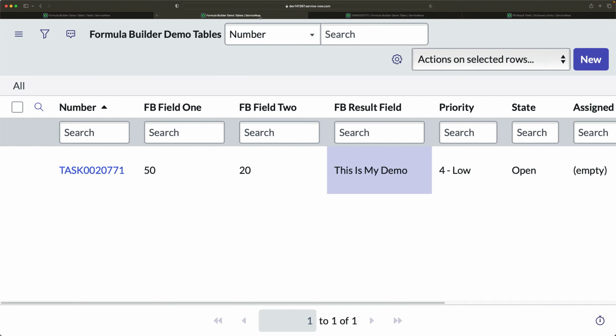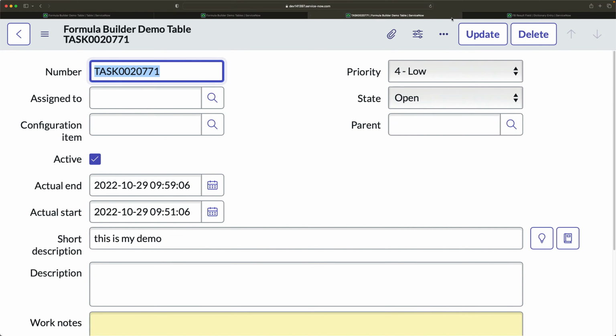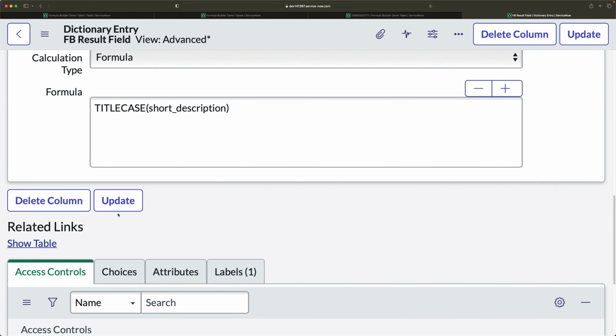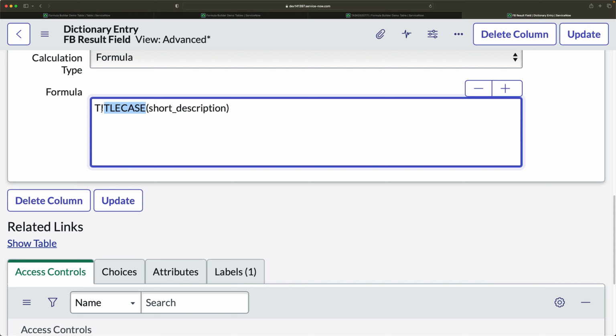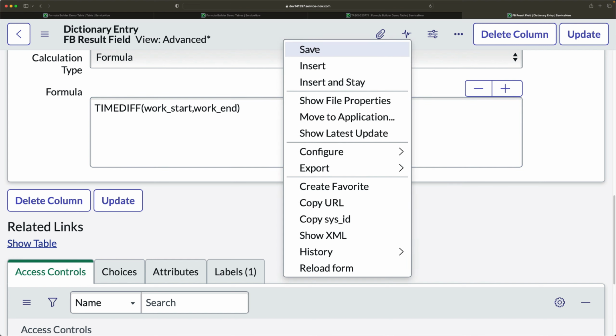So work start, work end, and if I go to the dictionary, I just put time diff, and here I have to use those two fields. So I will just put work start, and here I will put work end, and I will save this.